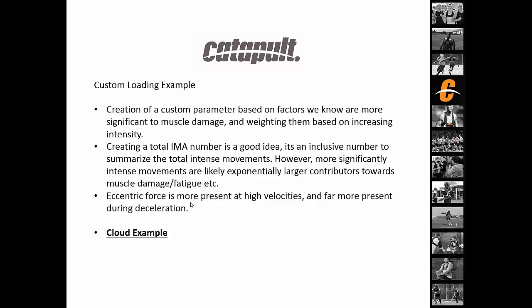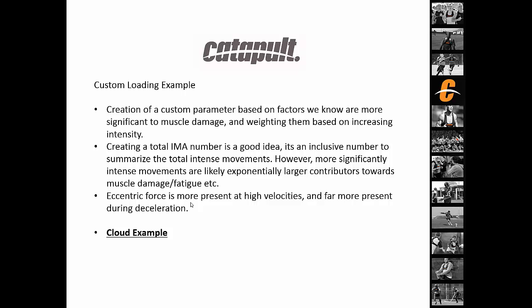So if we look at a player's IMA breakdown, we traditionally might look at the asymmetry between left and right and acceleration, deceleration. I think that can be very, very valuable. But another way we can potentially combine or break this down is combining different aspects of that to create a single number. So combining the total IMA movements, so the total explosive movements in the high range can be good. And then combining all the IMA events from low, medium and high can also be good.